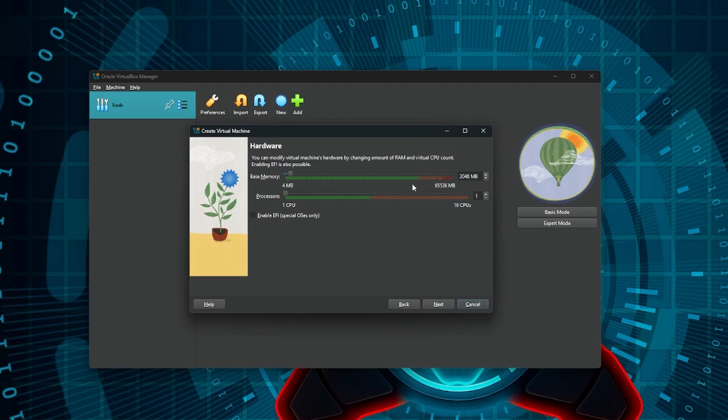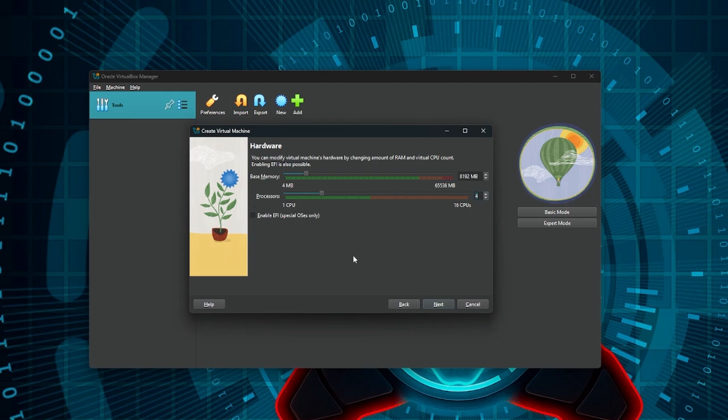If you go over the green limit, you may put your physical computer on its knees because you will be using a lot of resources, and that is not recommended. So usually for a Linux distribution, 2 gigabytes of memory would be enough. It is recommended to use 4, and in my case I will use 8. Why? Because I can. It is also recommended to use 2 processors. In my case, I will use 4 because I can.